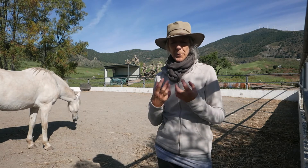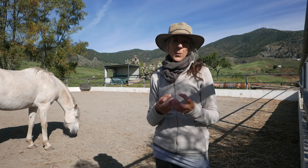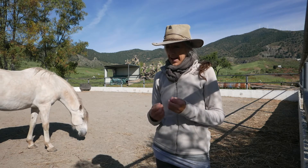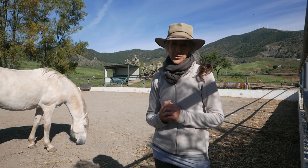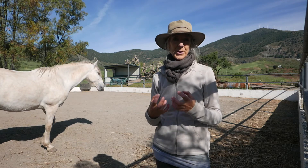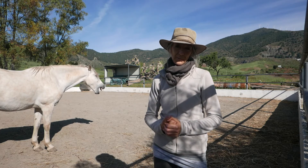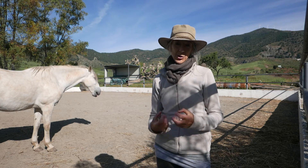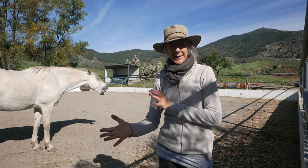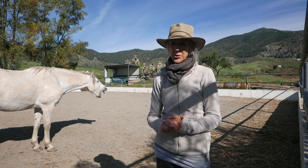So it's just about practising enough that you get to know your horse, and knowing when is the right thing to do — there is no right or wrong. It's about practising and getting used to recognising in your horse the amount of muscular tension and nervousness, and whether the situation is overwhelming for him. By asking him to change focus, we can turn him away from that scary thing that we know actually is not a threat.